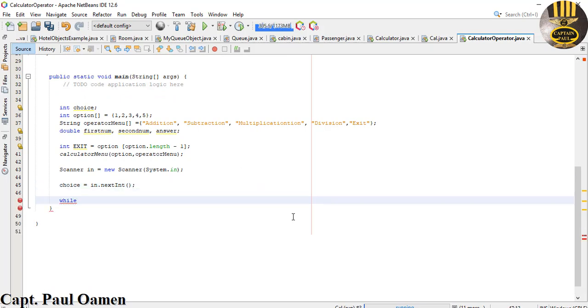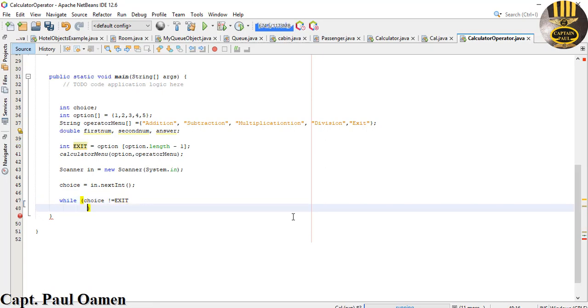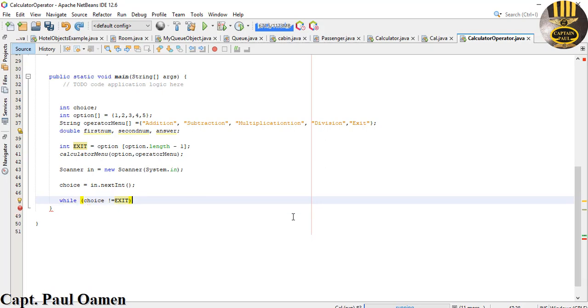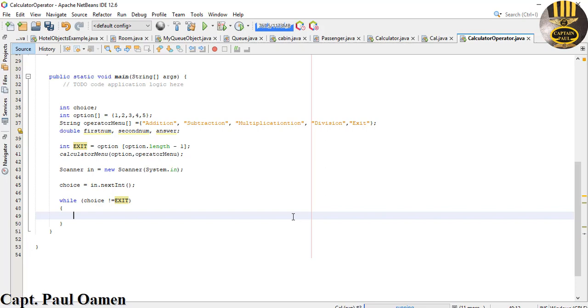While choice is not equals exit, we want the following to happen. While choice is not equals exit, we now want as follows.